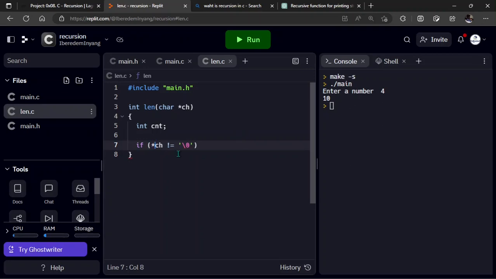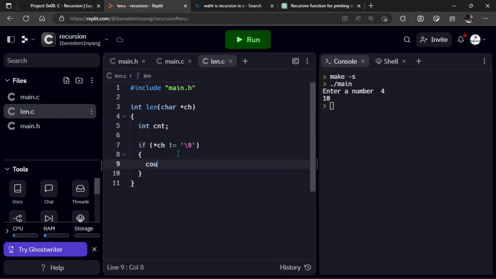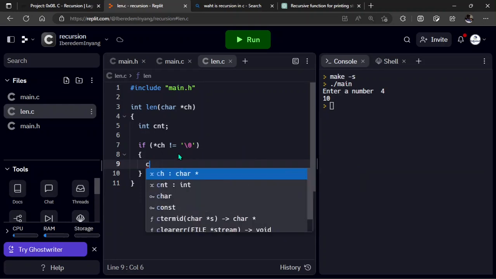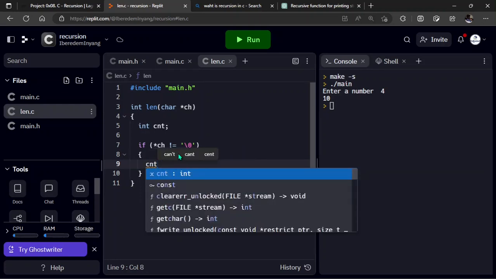But if it was actually empty, then you need to define some conditions depending on what was given to you in the task. I'm not here to solve tasks. I'm just here to give a guideline. So if it is actually not empty, what you need to do first is to start counting, cnt plus plus.